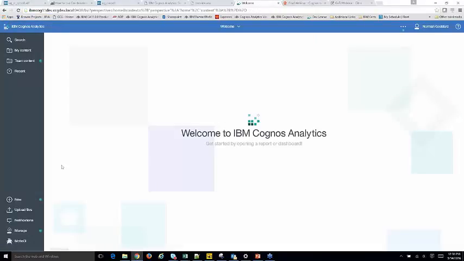So this is the interface that you get when you log in. This is what you see now instead of Cognos Connection, and you'll see along the left here all your different options. I've also, in this sandbox setup, got a source control tool from Modio, if anyone's familiar with that or has that. It does work with 11. We've got it integrated in a couple of different places here.